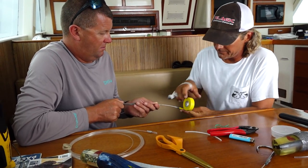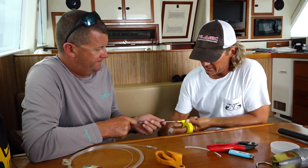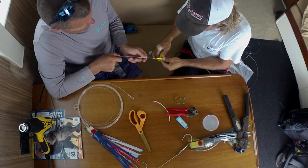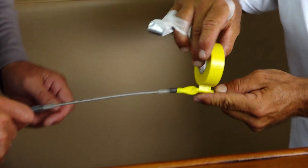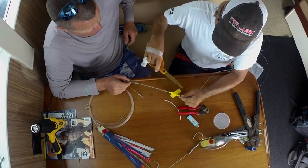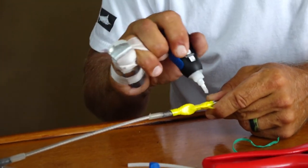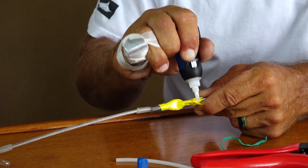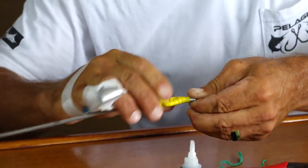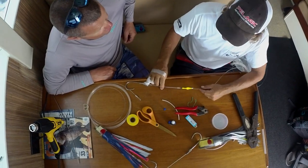I don't want it too bulky to where water is going to be able to fold through it and lift the adhesion off. So once I get it around back to the crimp, I'm going to go ahead and cut that off. A lot of people would be done right there. But take a little bit of super glue, put a couple little dabs on both ends there, fold her over, wipe it — and that way it's going to stay for sure. That's a good trick, eh? Yeah, it's been working.